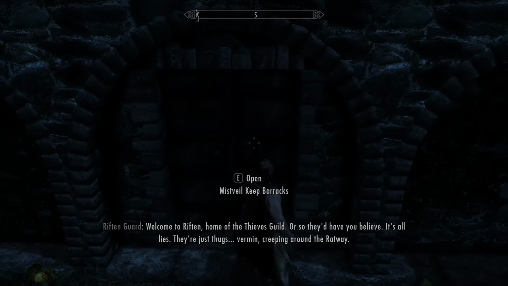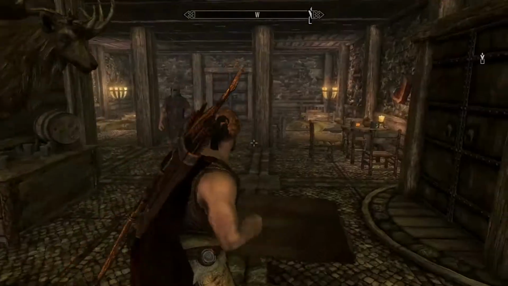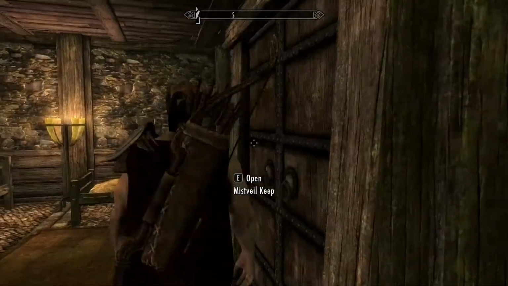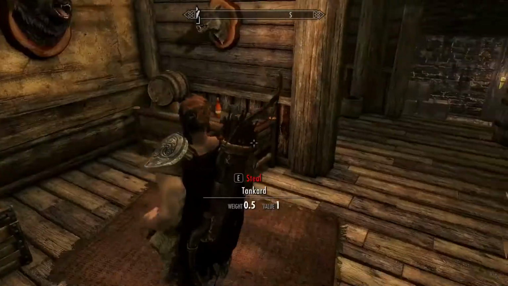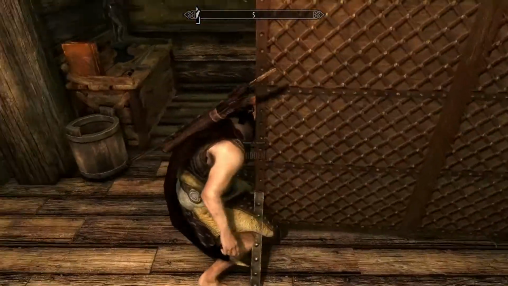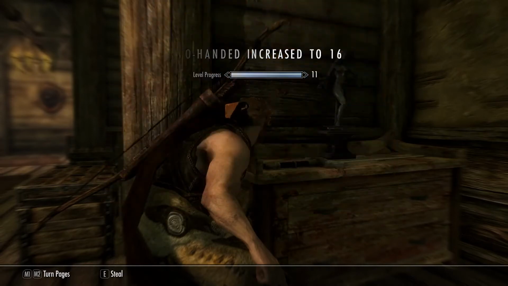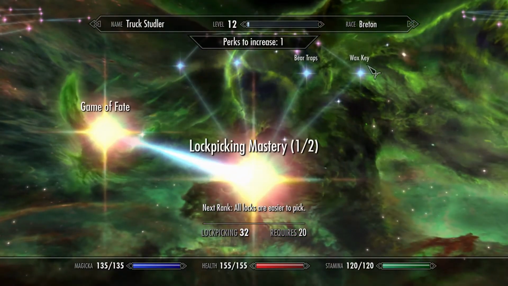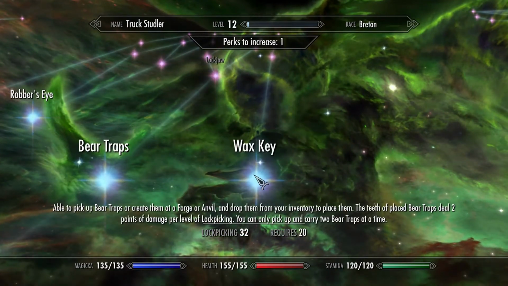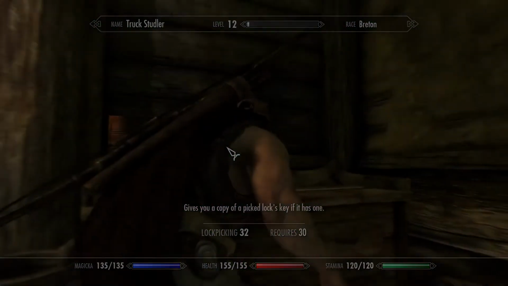Okay, so, barracks, I think will get me to the dungeon, and hopefully I'm gonna sheathe my bow before I accidentally shoot somebody in the face. Okay, chest. That's Mistvale Keep. What's up here? Chest. Now everybody's asleep here. I'm pretty sure that I can, oh, you know what? Ooh, I'm gonna take care of that right now. Stamina? Yes. And Wex Key. Well, Wex Key or Robber's Eye? Anyway, Wex Key. Gonna be more helpful in the long run.